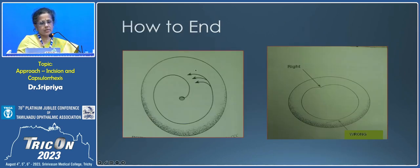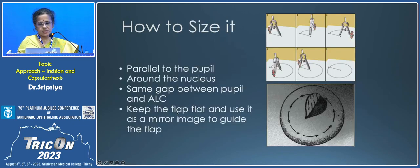The last one clock hour is always from outside in, and do it in one shot. Don't stop or pause at this stage. The last one clock hour, you have so much of the flap around, and so completing it in one go, and at that point, even if it's a cystitome, it's going to be a centripetal force.